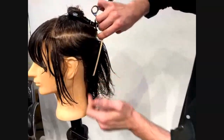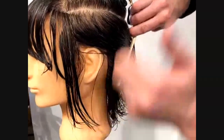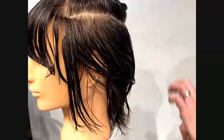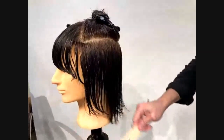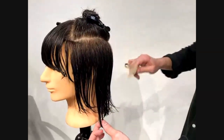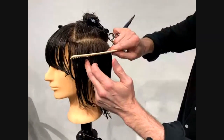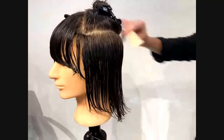This section right here, the hairline is 3 inches lower than it is to the ear. So this bridge, this jump, if you don't leave that little extra weight in there, all of a sudden you could cut a massive hole in there. Like I said, we're not doing that. It's a little bit of a fail safe, because I know where my baseline is. I know that this length down here, pretty much anything from an inch above the hairline is what's going to reach and everything else will pretty much fall out.